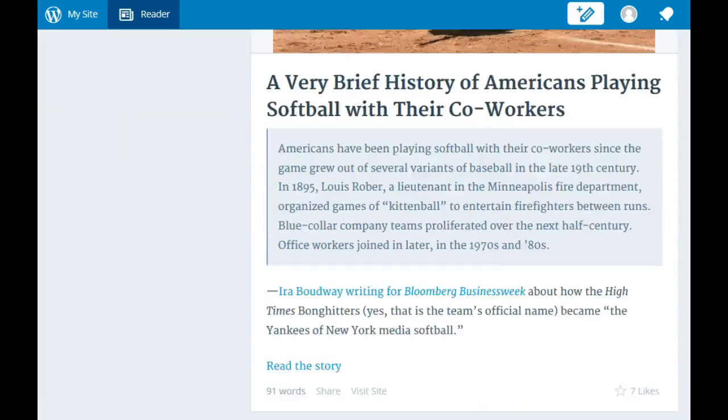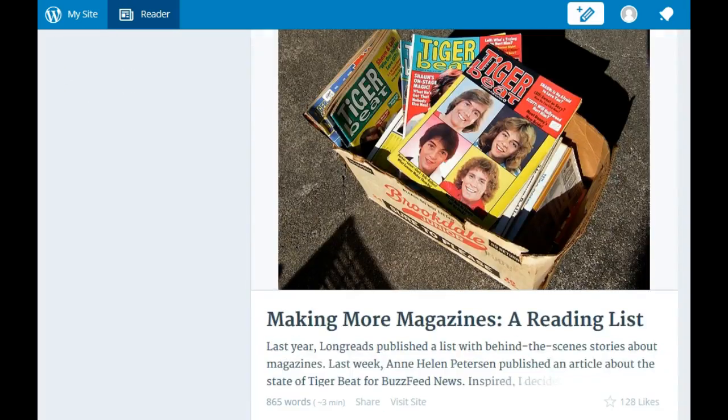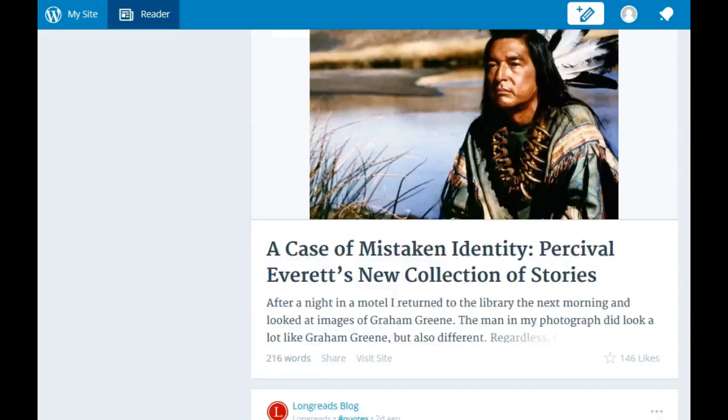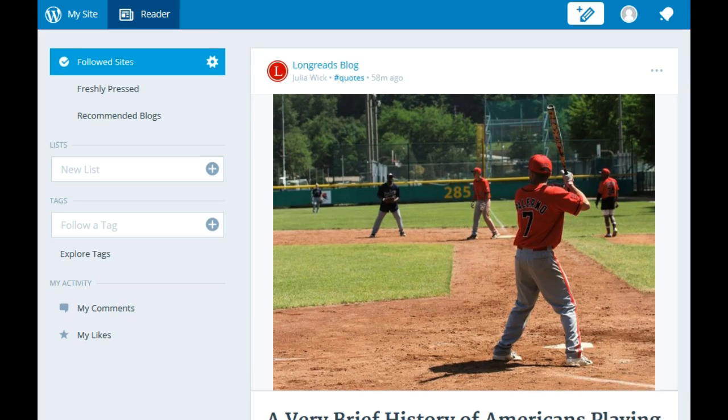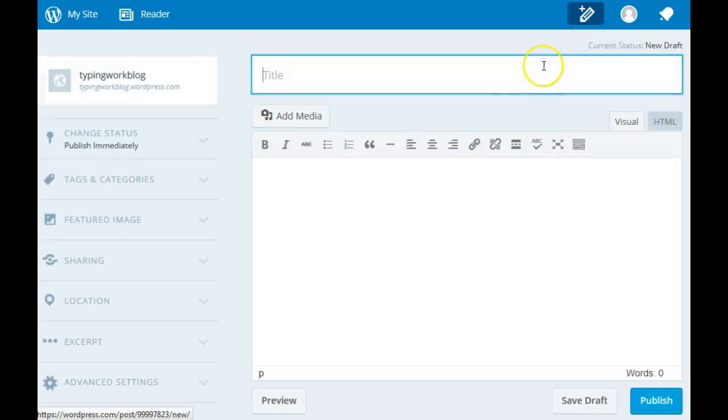Okay. Now the thing that you see right here, these are example different posts and articles that are set up, but you haven't done any of this work yet. You haven't set up your site. You're going to be setting up a new one. So you're going to create a post, and what you're going to do is put in your title that you want to use.